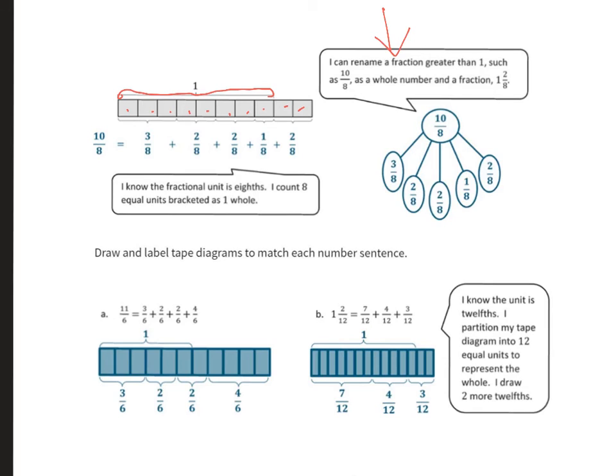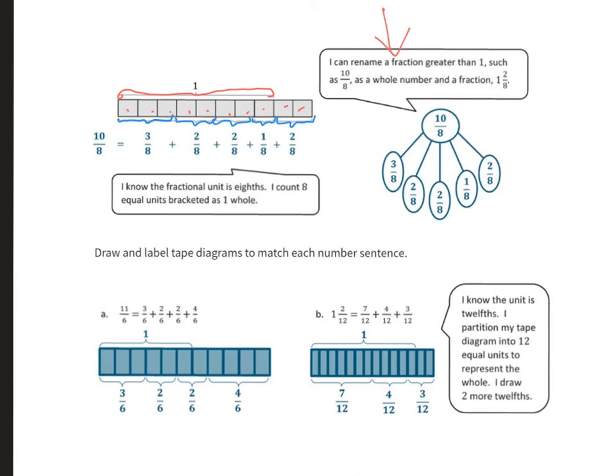I have 10 eighths. And I noticed that they bracketed them together by saying 3 eighths here, and then they bracketed together 2 eighths, and 2 eighths, and then 1 eighth, and then 2 eighths, right? Remember, before we left school, we learned that we can take a fraction and break it up any way we want. So this is the way that they decided to break it up.